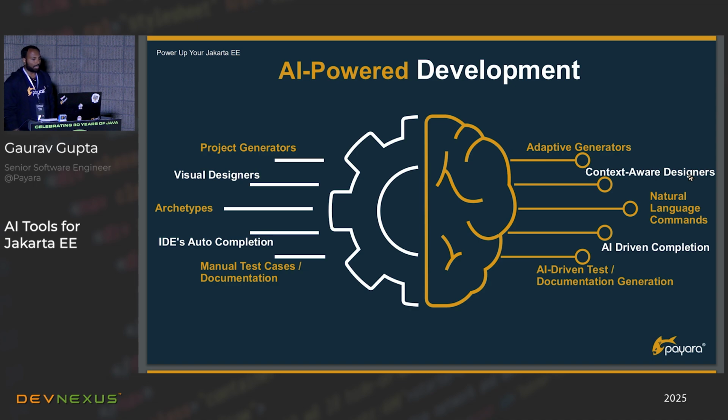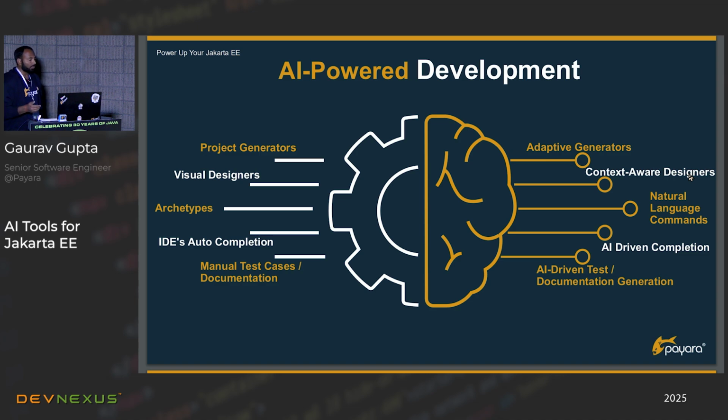So these are the AI tools and how they are reshaping the development workflow. First, if we use an LLM with a project generator, then the project generator becomes an adaptive generator. It means it can decide the icons, titles, and descriptions in your web component. It can decide the text and details in static and non-static pages. A visual designer with an AI-driven approach becomes a context-aware designer. It means it can use natural language commands to operate the designer, and generative AI can help with auto design by using the context of the existing diagram.